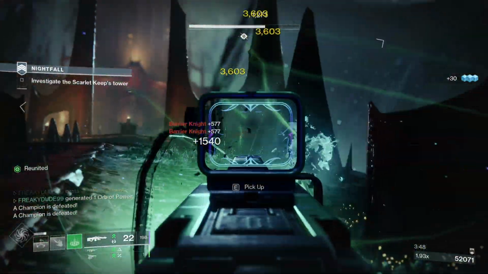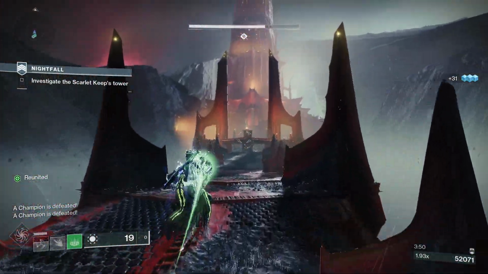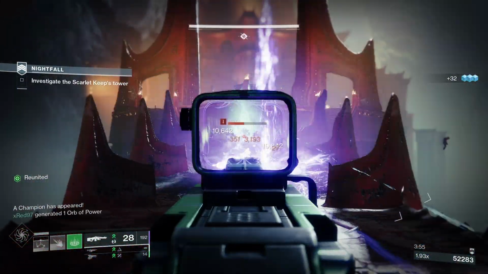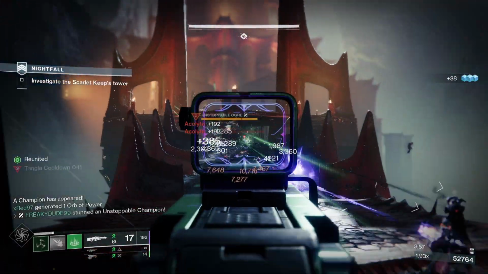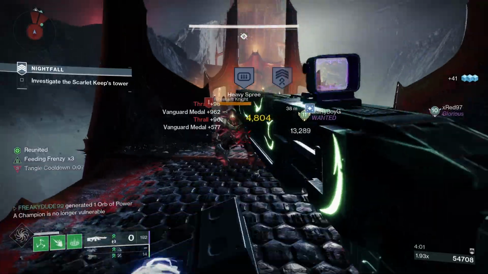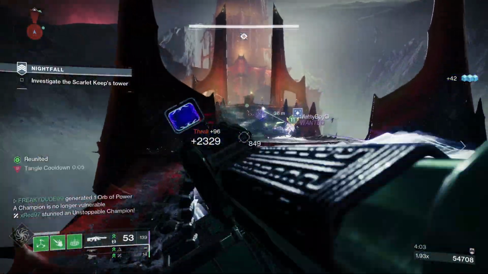With Season of the Witch, Strand got some balancing, like 30% more Threadling damage and 3-second lower Tangle cooldowns. Along with that, this season's artifact perks revolving around Tangles means this build can go into any piece of content, like Master Nightfalls, and crush them with ease.